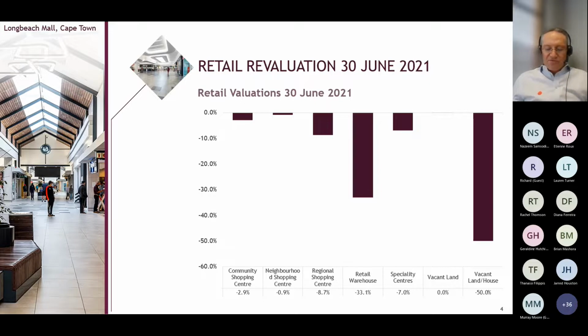I think that the regional shopping centre decline was led by a handful of properties. The likes of Lucia Mall took a significant write down in value, as did Paarl, Brooklyn, N1 City, Bayside, and Waterfall Mall, and those are really the centres that are leading that decline in value. But as we'll talk about a little bit later, we believe that the valuation cycle, the downward trend in valuations, has peaked. It's definitely slowing in our portfolio, and we expect to see it reverse hopefully in the near future.